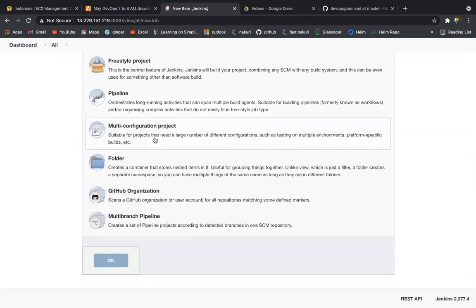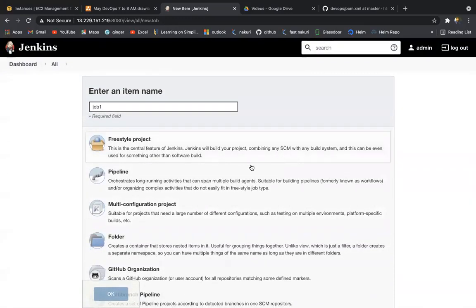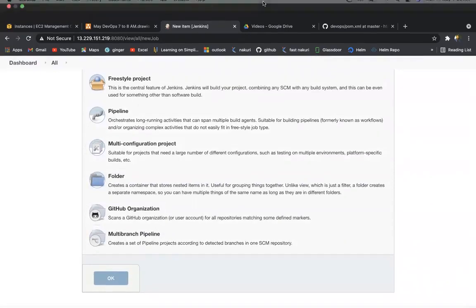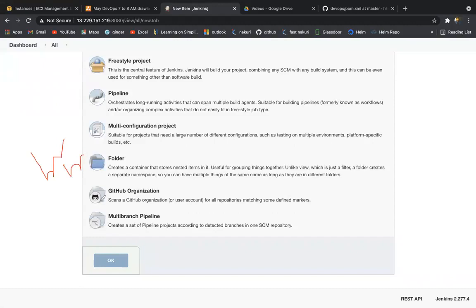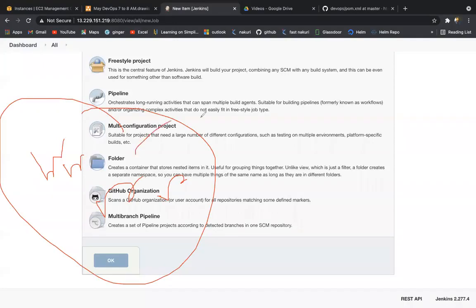Multi-configuration project is when you want to pull 2-3 repos simultaneously and integrate them. So during that time, we can choose multi-configuration project. Folder is where you can create some workspace and keep all the code in that space. It's not going to make much sense. GitHub organizations, if you want to pull the code from GitHub, you can. And freestyle supports SVN as well. Multi-branch pipeline is when I have branch 1, branch 2, branch 3, branch 4, and I want to pull all four branches simultaneously and put them into one CI/CD pipeline. You can. So here only master; if you want to pull the code from the branches, you can use multi-branch.